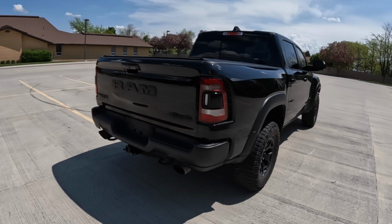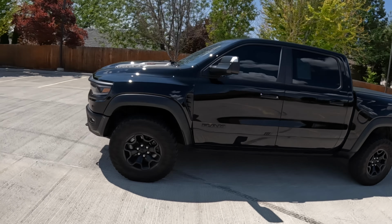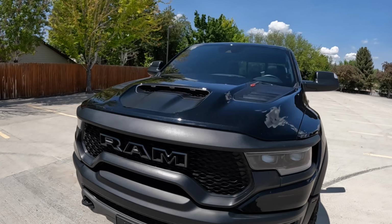And they sell quite a few of these. I probably notice about 2 or 3 of these every single day on my drive to and from my day job. Granted, that is about an 80-mile round-trip commute. But do I ever get tired of seeing these? Absolutely not. They have so much character, so much bold appearance on the road, and you feel pretty good driving one.